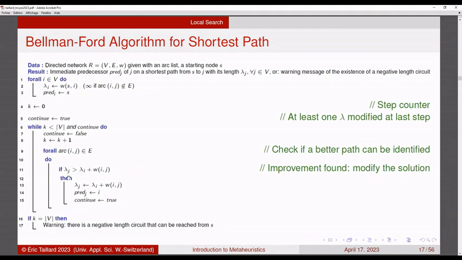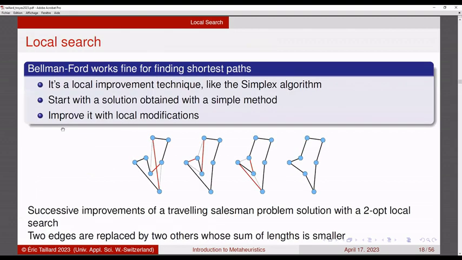And since you may have negative circuits, you have to stop if you have made this loop more than the number of vertices that you have in your graph. So, in fact, the Bellman-Ford algorithm is just a kind of local search. It does at each step what the simplex algorithm does for linear programming.